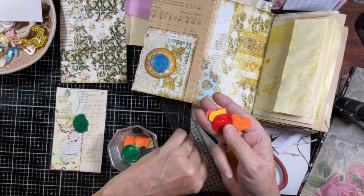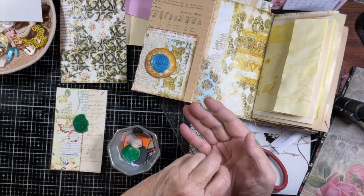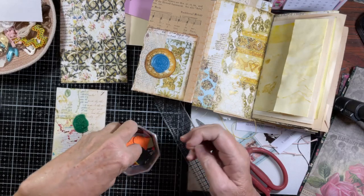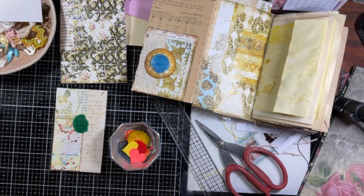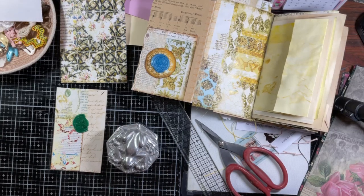I wish I could remember who sent these to me. One of my sweet girlfriends sent this. Oh, maybe I don't want to do that because we've got one right there. Okay, if we don't do that, you know what? I think it was Miss Beverly who sent me this. Let's see if I can find what it is I'm thinking about.